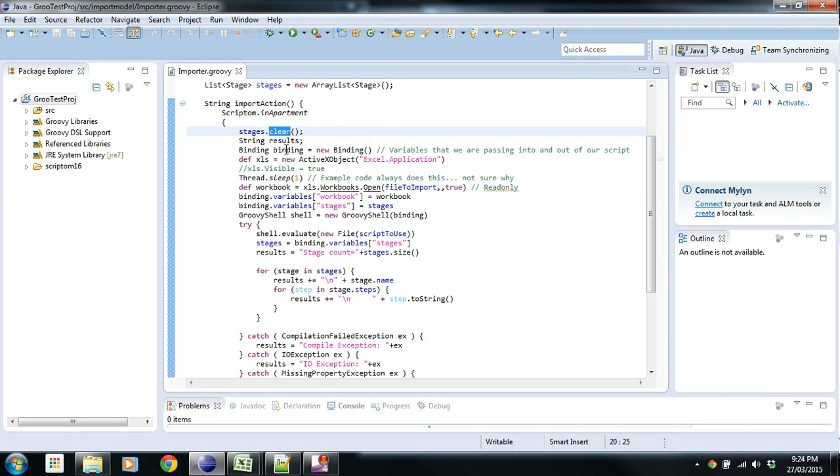I then create a bindings variable. And what is bindings? Well, bindings are the mechanism that we have for our Groovy application or our Java application, doesn't matter, to talk to our script. It's a way of passing data to the script and getting data back from the script. So this is our interface to the script. And one really nice thing about this binding concept is, we're calling a script, we're calling untrusted code.